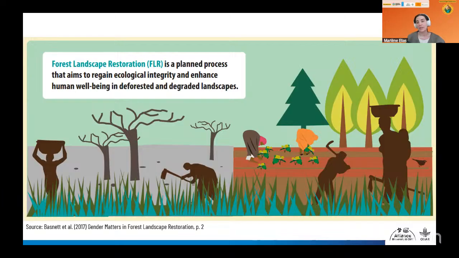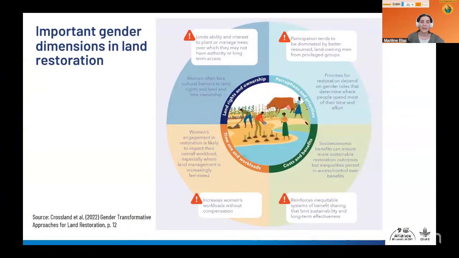And we've gathered and analyzed data to identify where there are gaps and also where there are opportunities to advance gender equality through restoration. So I just want to start today by sharing a couple of those frameworks, and then I'll share one example of data that we've collected that brings visibility to gender inequalities in restoration and that can be used to help identify entry points then for change. So this is a first framework.